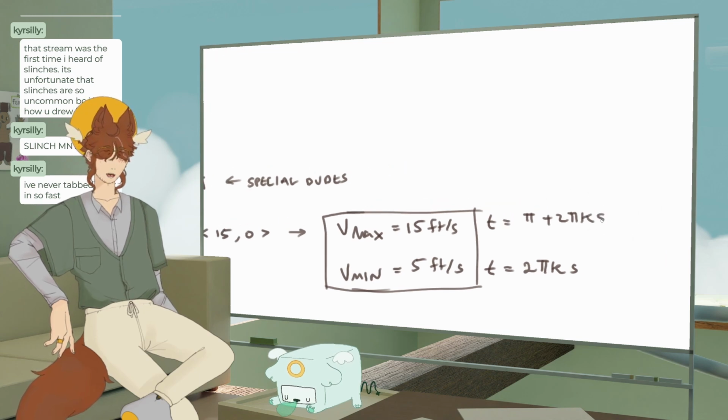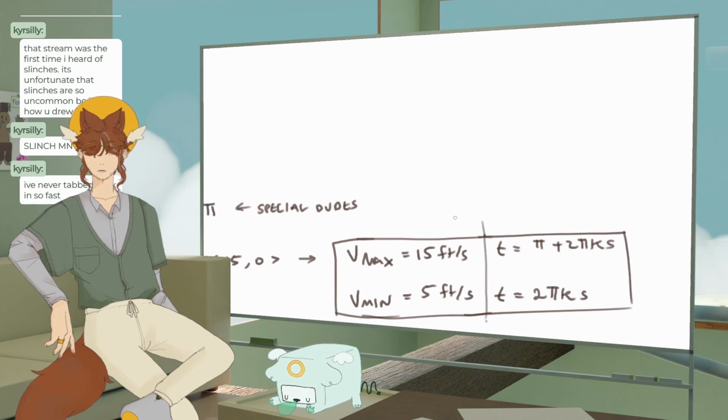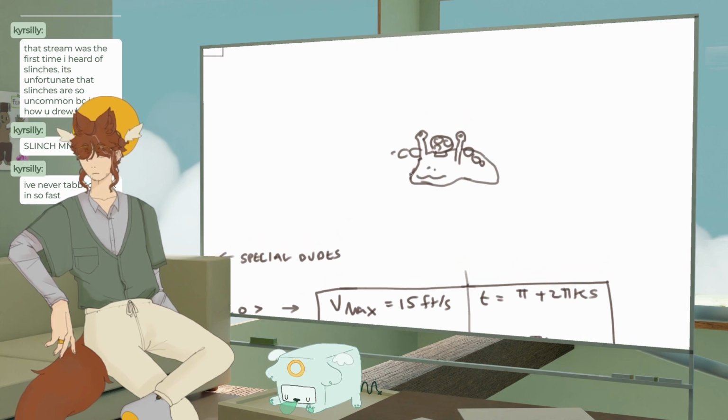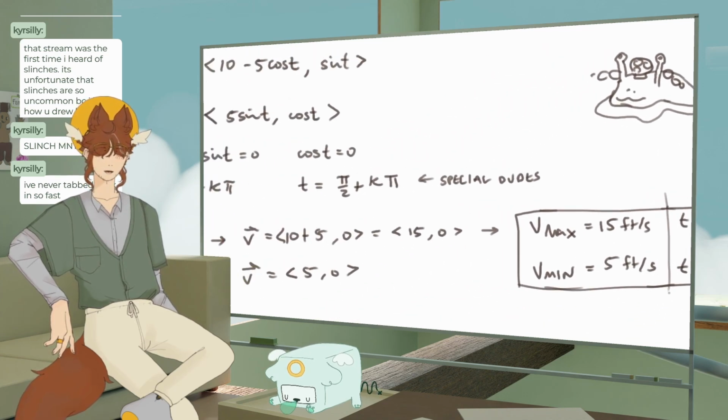Never tabbed back in so fast. Slinch mentioned. Slinch is such a funny... I kind of also like Slugette. It reminds me of like a secret Mario character. Like, you know when we had Bowsette? I feel like Slugette would be one of those characters. Just like a slug that got turned into Toadette somehow. Just living their best life. With like the little hair things. Yeah, that's accurate. I don't know how to draw a slug. That's kind of close. They kind of look like an egg. Slugs are eggs. Don't worry about it.